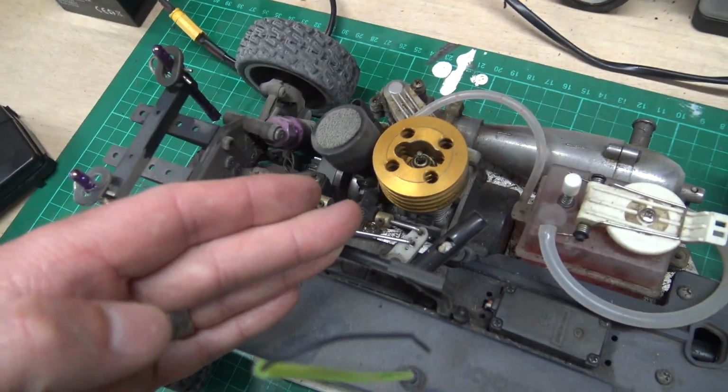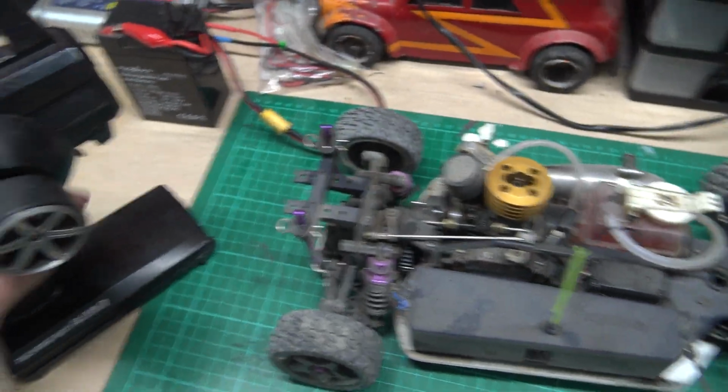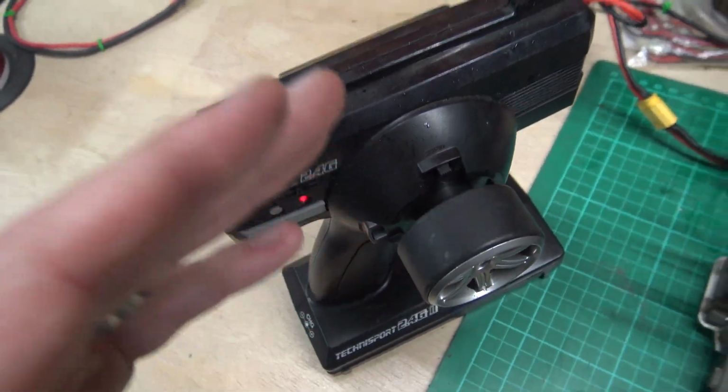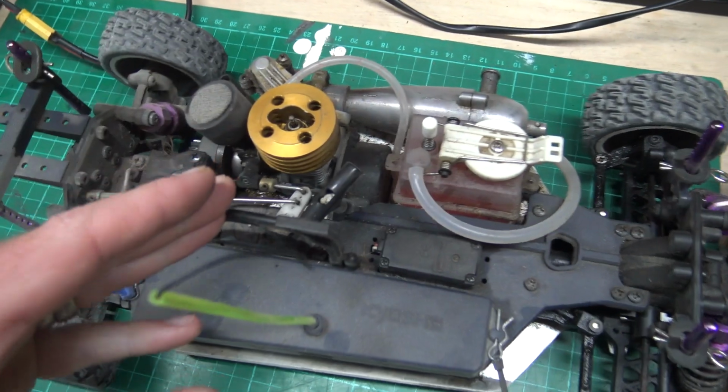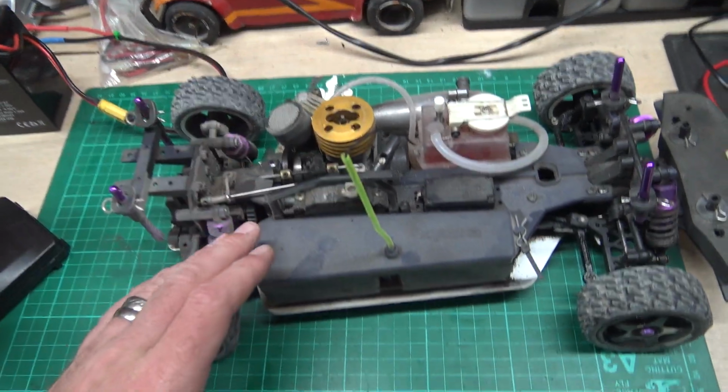That is the more coarse adjustment. The fine adjustment is on the transmitter, but in my opinion, what you need to do before you start messing around with any trims on any transmitters, you need to make sure that your throttle and all of these linkages are in a roughly neutral position.